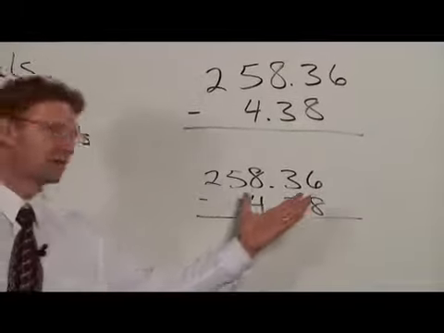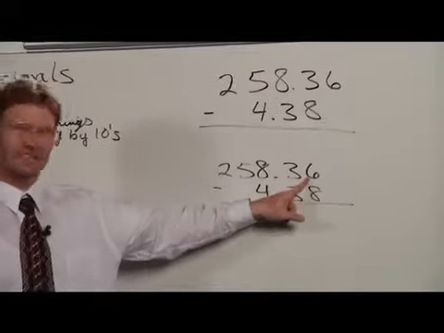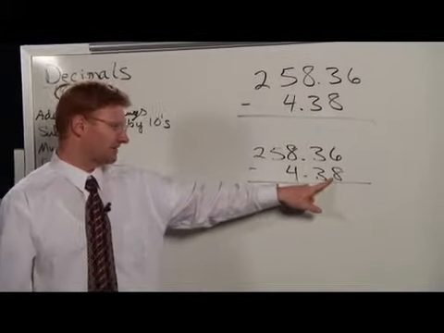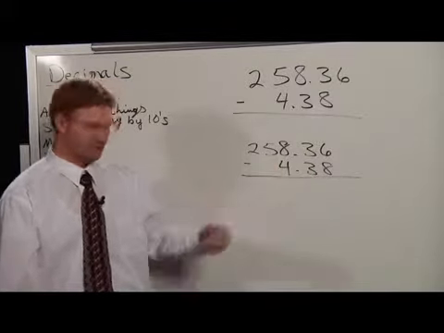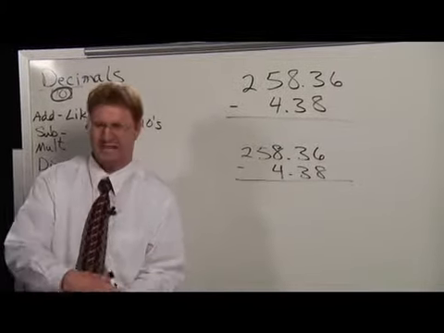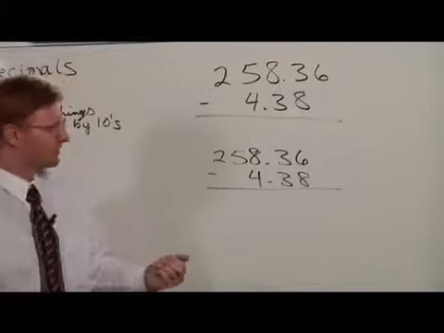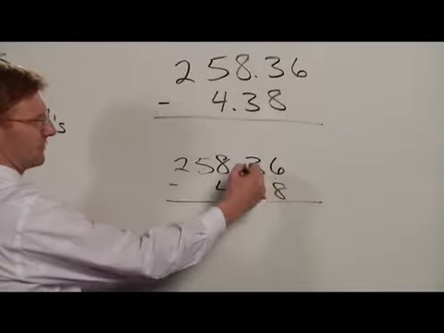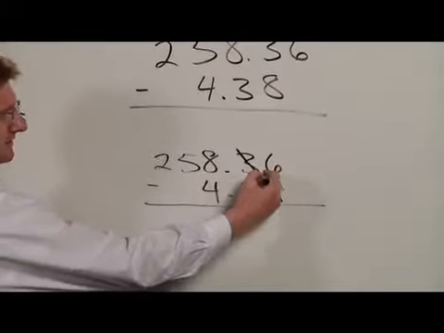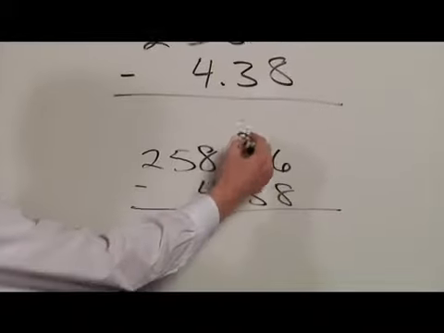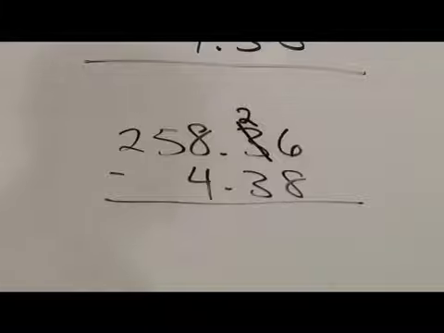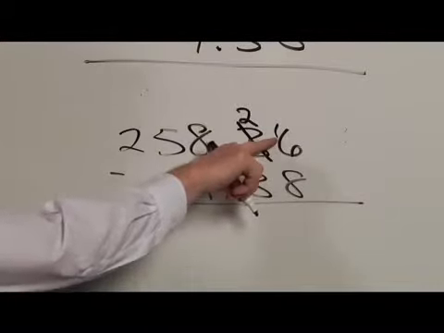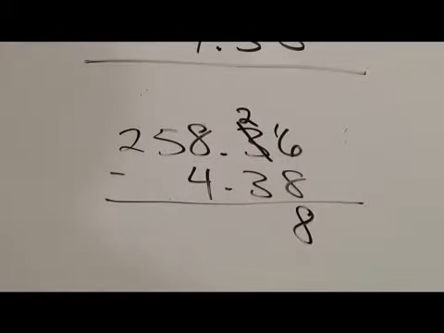Now, here's where we get to the borrowing idea. Here we have 6 pennies. We've got to try to take away 8 of those. We can't really do that too well, because if you only have 6, you can't take away more than 6 of them. So here's where we get the idea that if we take one of these dimes, for example, so we cut it down to 2, and take those 10 and cash it in for 10 pennies. Then we have that right there. 16 of them now, minus 8 gives us 8.